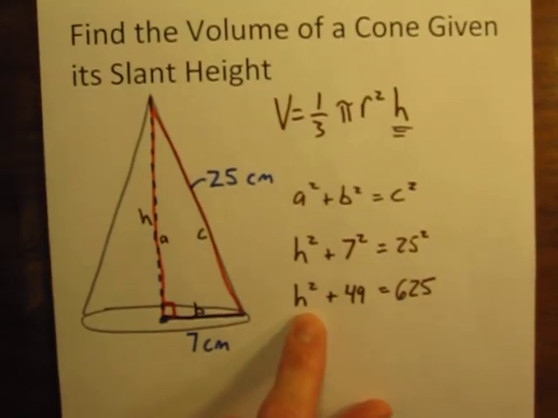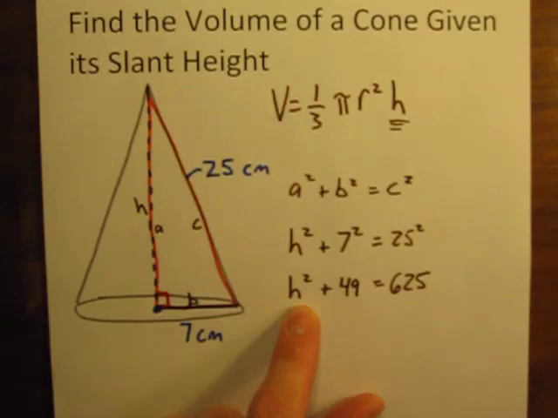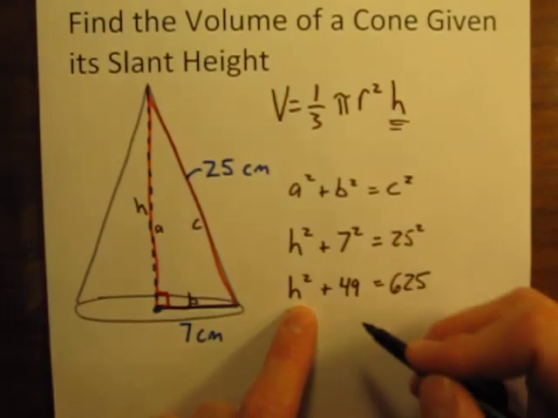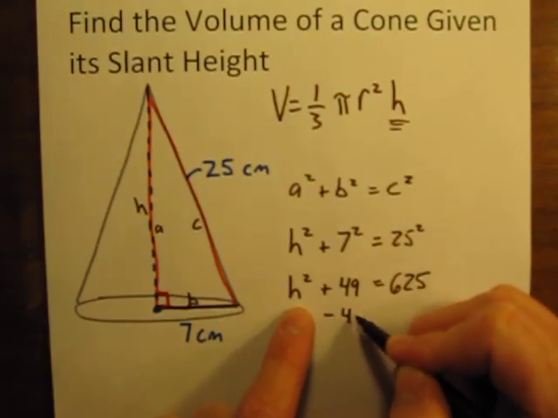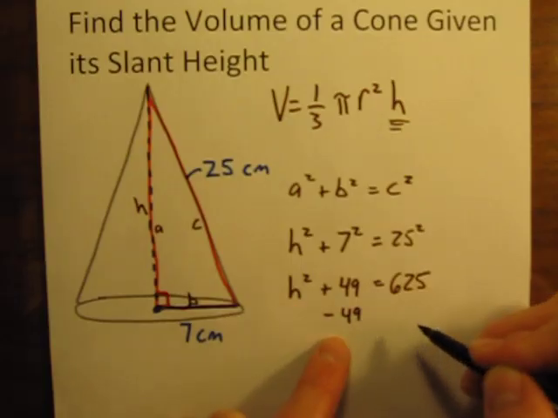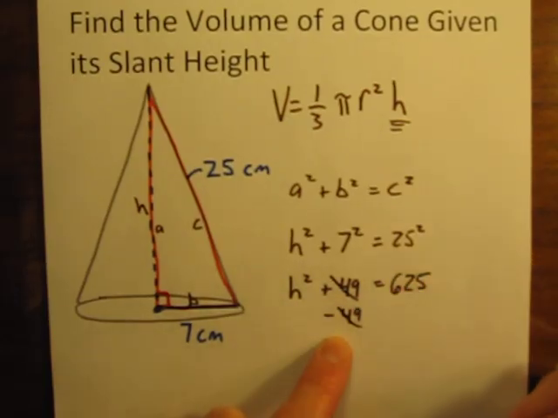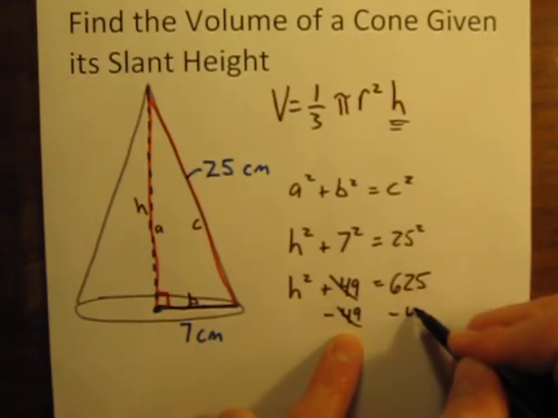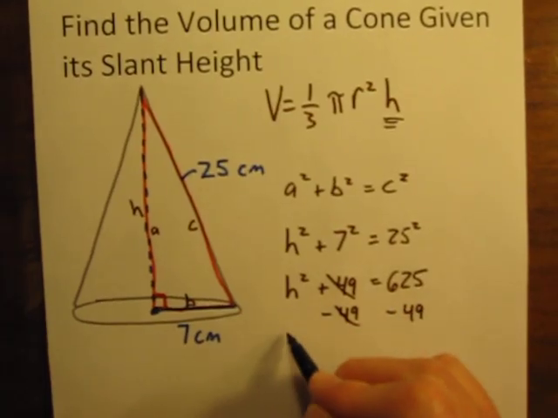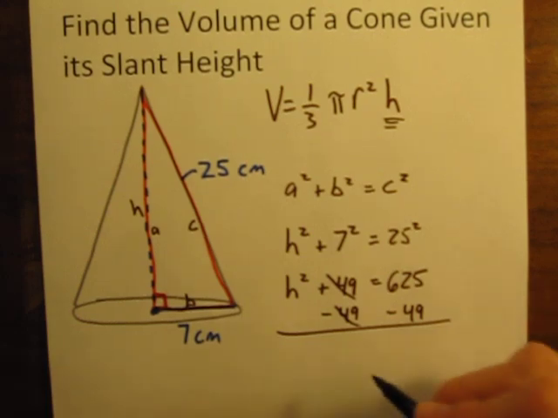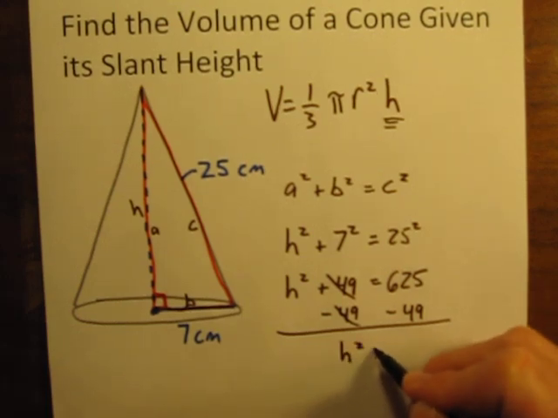Now we want to still figure out what h is. So we have to get h by itself. So we will go minus 49 from this side so that those will cancel. But if we subtract 49 from this side, we'd better subtract 49 from this side.